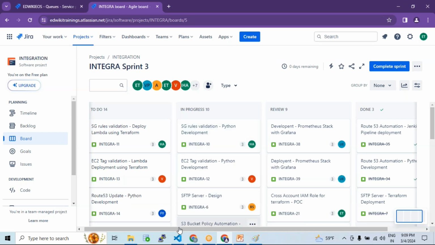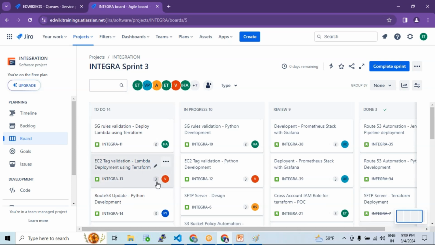So let's say there is a 3 pointer story which takes 3 days of time. Let's say you moved the story to in progress today and started working on it to develop some Python code. After 3 days, let's say you are not able to complete it. You should call out that you're not able to complete the story for so and so reasons. After 3 days, if you have any issues, you need to call them out immediately. For that, there is a Scrum meeting.